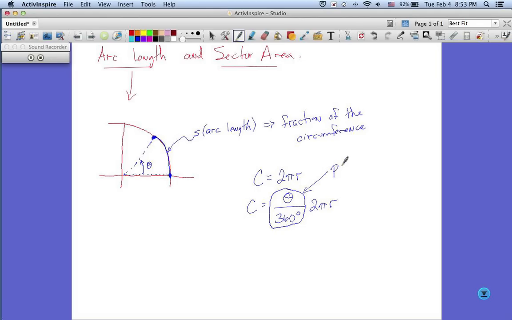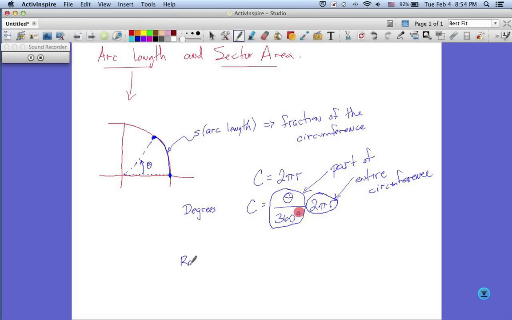I have part of the entire circle. Part of the entire circumference. I'm not sure how that's spelled, but it's supposed to say circumference. I have part of, some fraction, theta out of 360, of the entire circumference. That is my arc length. Notice the notation right there. That is my arc length in degrees. This is my degrees formula. Kind of ugly. Theta over 360 times 2 pi r.